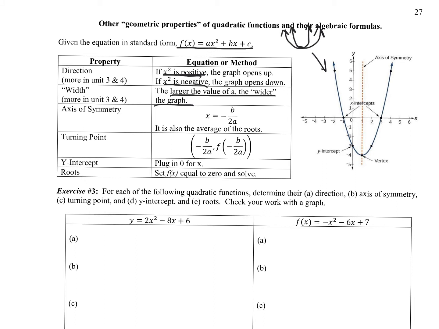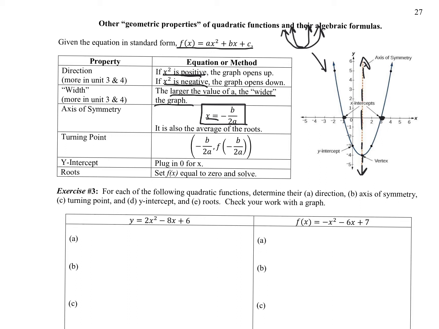The axis of symmetry, and if we talk about symmetry, that's definitely a geometric term, is the line that cuts a parabola in half, because a parabola is symmetric around that line. So if I take my equation and I get this, I get negative b over 2a. That's the formula. In a future lesson, we'll see why that formula makes sense. But for now, we can also see that the axis of symmetry always has to be exactly between the roots on the parabola. So actually, if you average the roots, it will also give you the axis of symmetry.